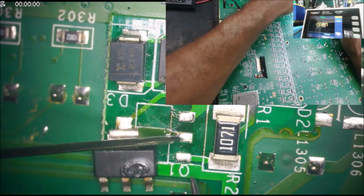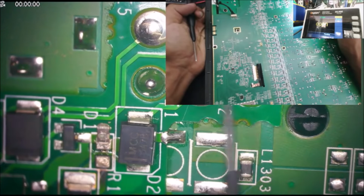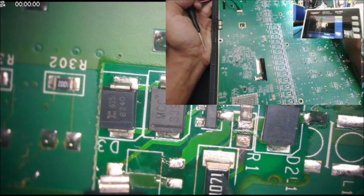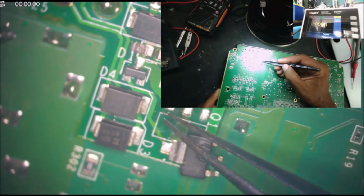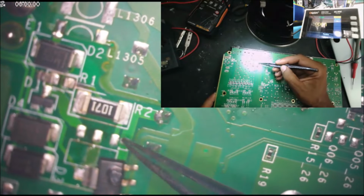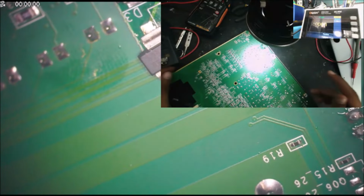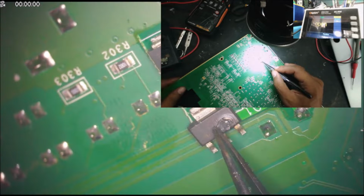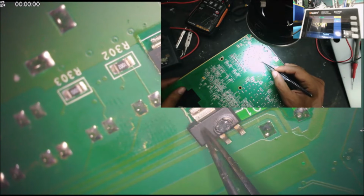Or let's see, is there any more short? No more short. Yeah, that's the charger plug. And this logo was added by the QSC. That's a modification that QSC did. And I did check the part number for this component, 2540, and it shows a transistor, a fast switching NPN transistor, this one. So no matter what, this is a short, and we're going to need a replacement for it.